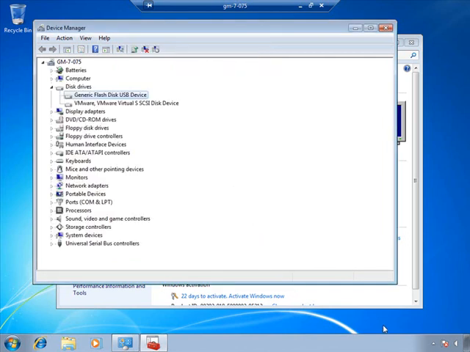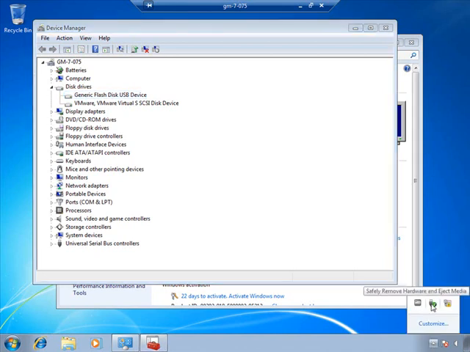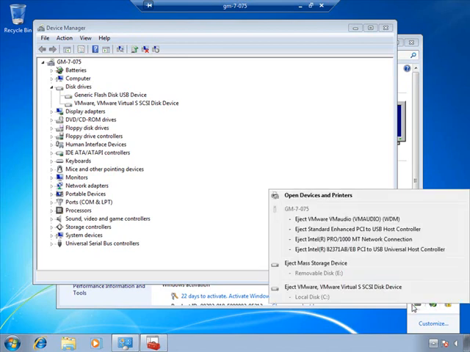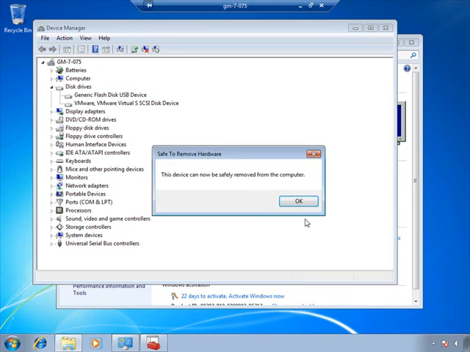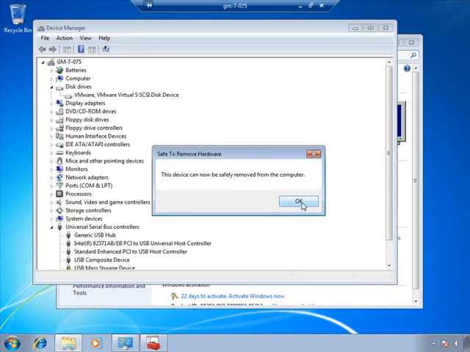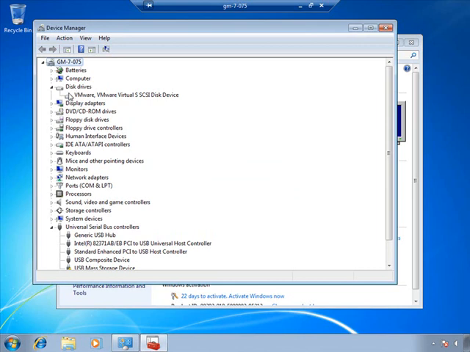Now, the steps the user should take when they remove this device when they have it set for better performance are to go down to the system tray and choose the Safely Remove Hardware and Eject Media option. And you'll see that there's a removable disk here that I just clicked. When you do that, it says it's safe to remove this hardware. The device can now be removed from the computer. In fact, you'll notice that it's been removed from the disk drives option because I've basically ejected it from the USB port.